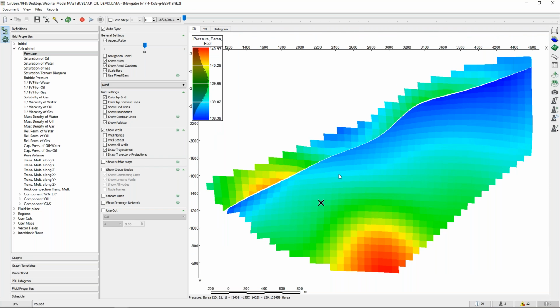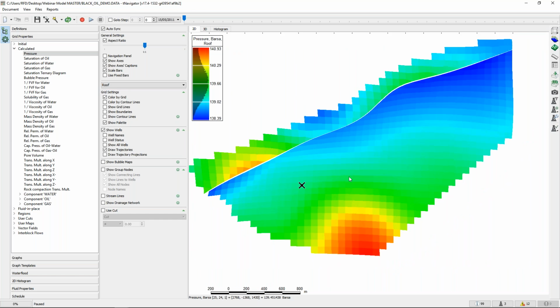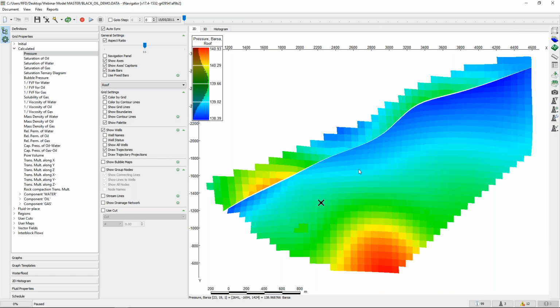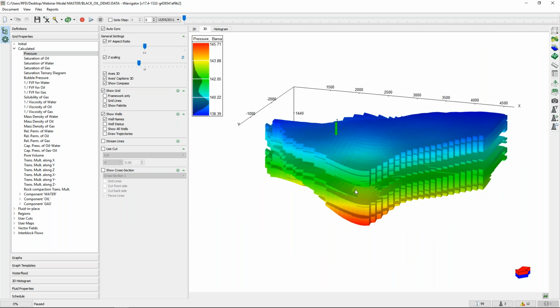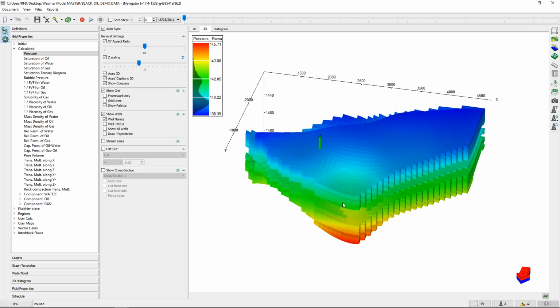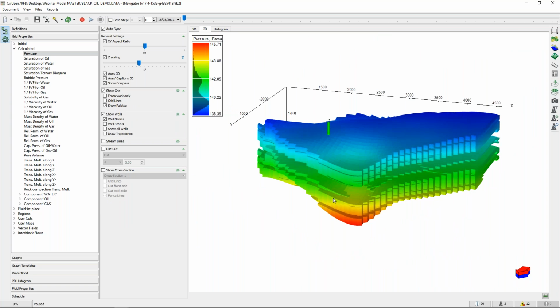Let's get rid of that. Okay, so this is our 2D window. We can move it using the right mouse button. You can zoom in using the scroller, and the left and right mouse button together puts you back to default. And we have a 3D window as well, which we're mainly going to stay in throughout this tutorial. And again, you can move the model around and put it back to default using the left and right mouse button.